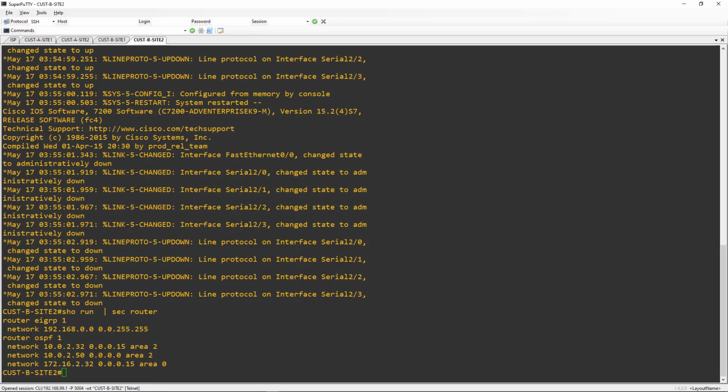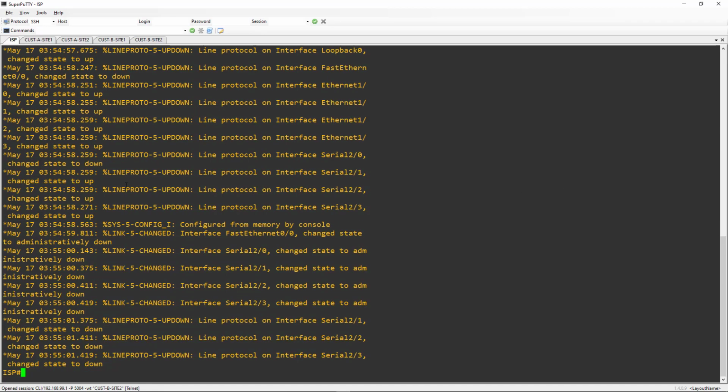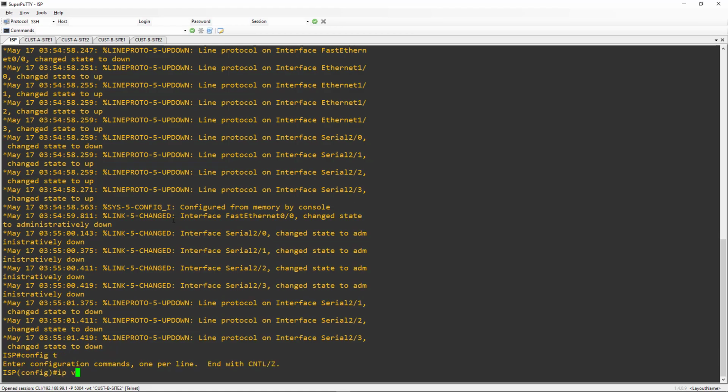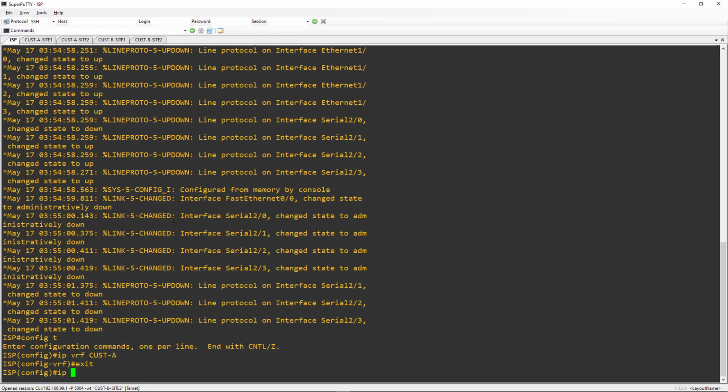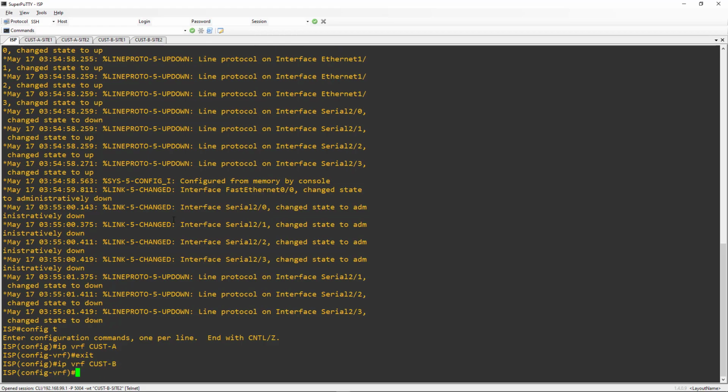All right, so the first step in this configuration is to go into the service provider router, and we have to create the VRF instances. So we're going to go into config t, ip vrf, and we're going to say cust A, and we're going to say exit, and then ip vrf cust B. Now these names don't really have any general significance.